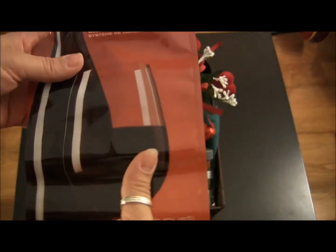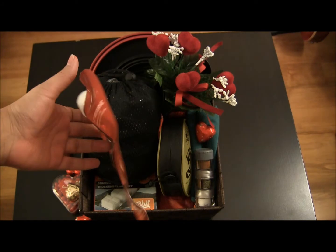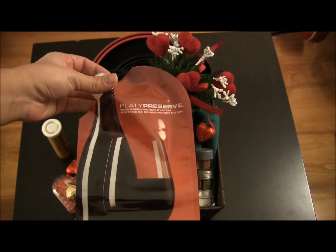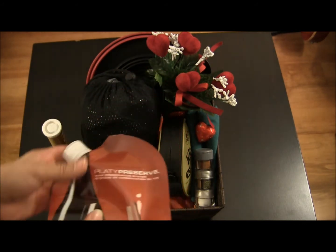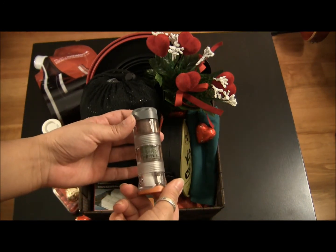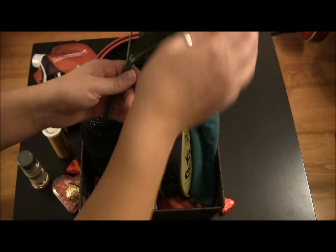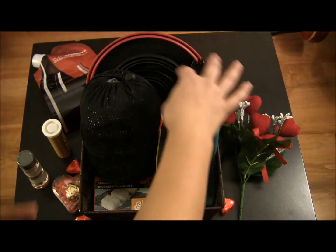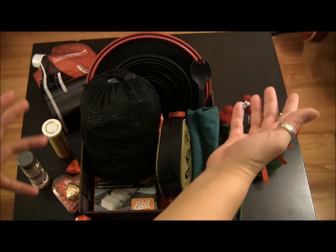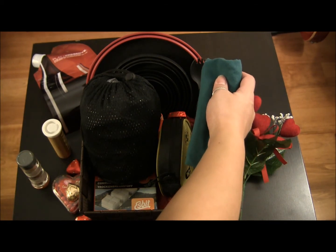This is a little Platypus bottle that you can use to carry wine or any other drink — nice if you want to take some alcoholic beverages with you. This is a spice missile with different spices in it. And I've also added some more chocolate. This was probably the corniest thing I could find, but it's something you can attach balloons to, or a teddy bear — something that makes it more Valentine's Day.